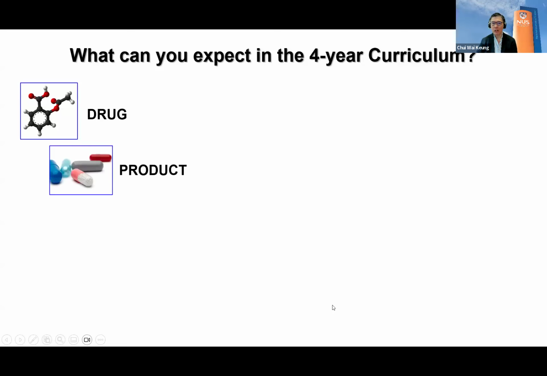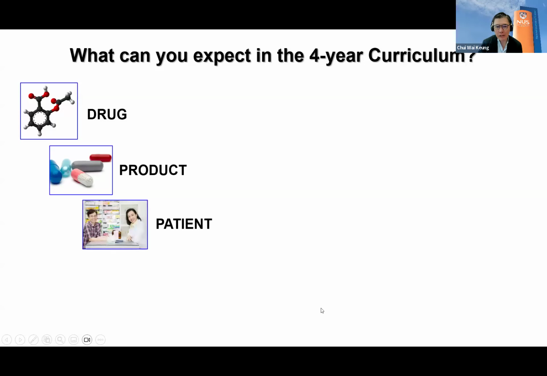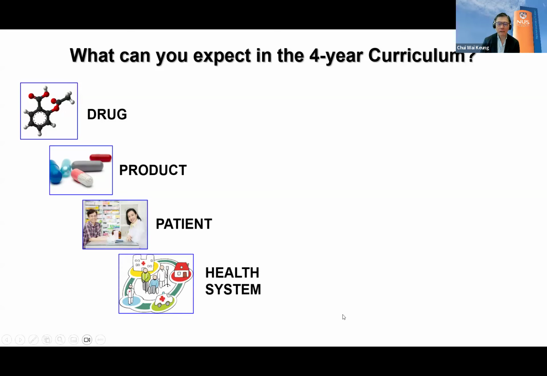This product, which we call dosage form, could be an injection, tablets, capsules, emulsions, and so forth. And with that product, you learn about patients coming with different disease states, and for different disease states, what kind of drugs or medicines you will be using to help the patients get well. And finally, you learn also about the role of pharmacy and also the pharmacists within the health system.